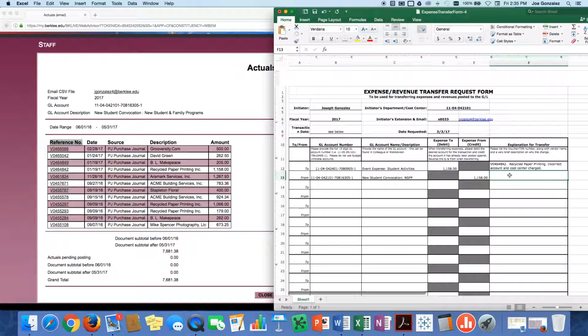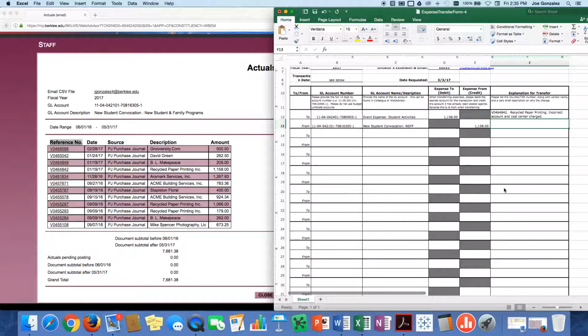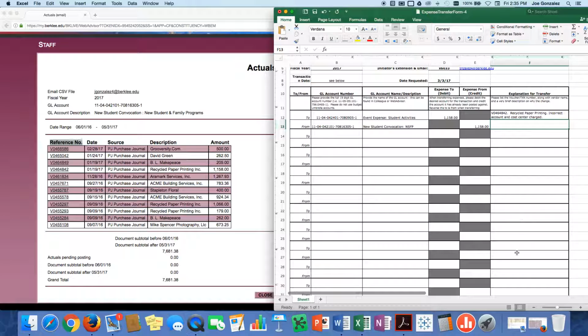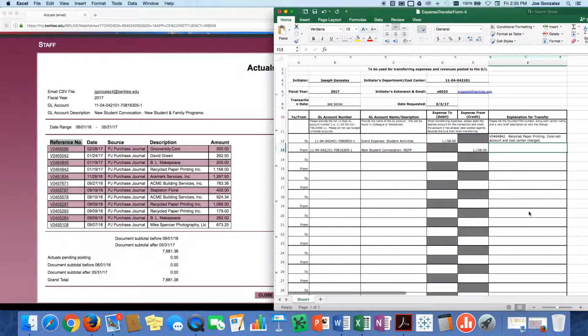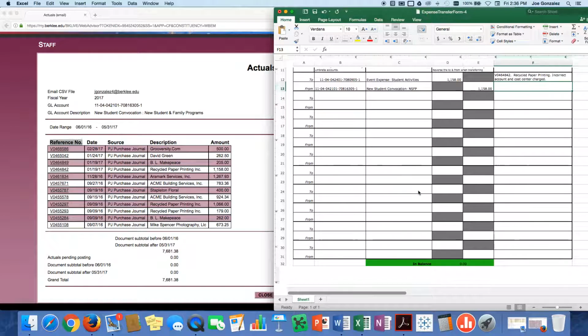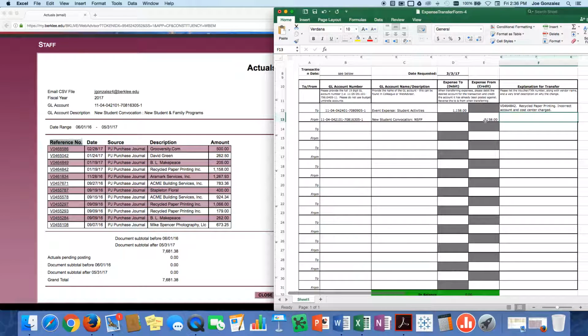Even though there is a description box in the second line here, because this is all related, I tend to leave that one blank, so that way if you're doing a full page worth of transaction corrections, the explanation doesn't get to be too much to read and confusing. At the bottom, you'll check to make sure that the balance stays 0, because for every transaction that you're moving and posting, it should equal out.